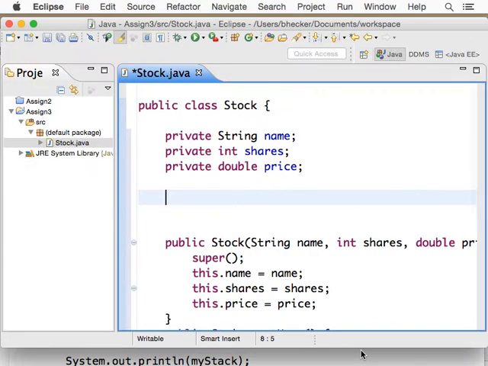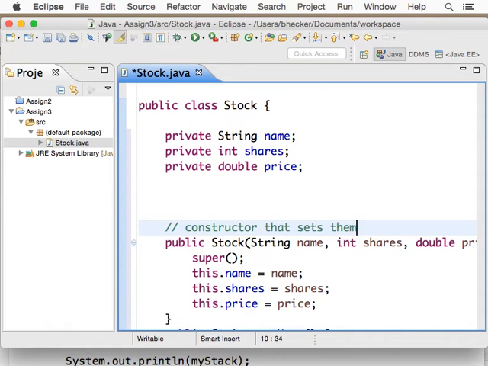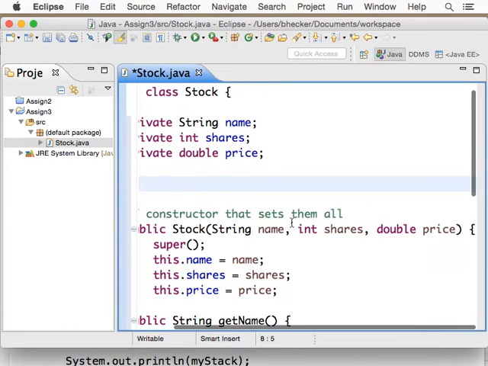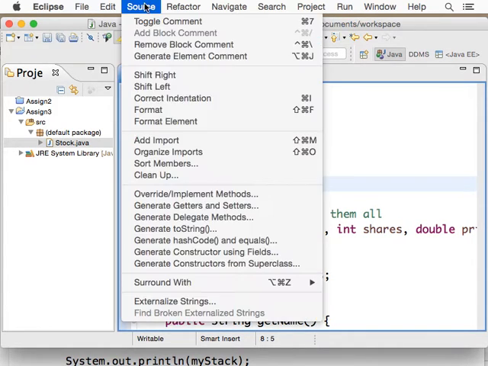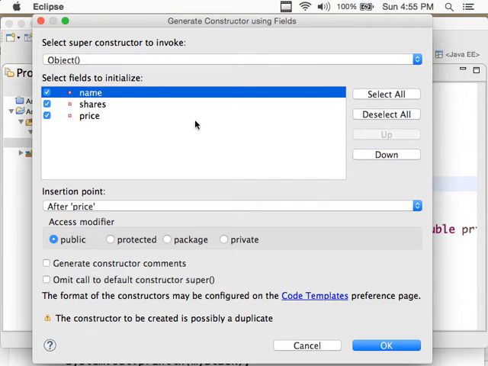But instead, I'm just going to do this. So I have my constructor that sets them all. And then I'm going to have my constructor that doesn't set anything. So I'm going to come up here, and I'm going to go down to generate constructors for fields, and I'm going to unselect everything.